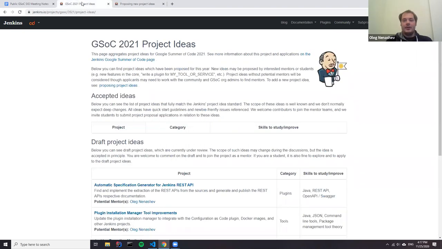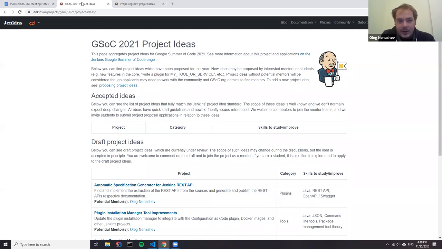Okay, so let's break it down. Jenkins Google Summer of Code is about Jenkins. What it means is that we are looking for projects which are somehow related to the Jenkins ecosystem. For example, in 2020, we also participated together with JenkinsX, so we were also looking for project ideas which were relevant to JenkinsX. What does relevant mean? If you're a Jenkins user and you have a problem you want to address, it might be valuable to the rest of the community and might be a totally relevant project idea.